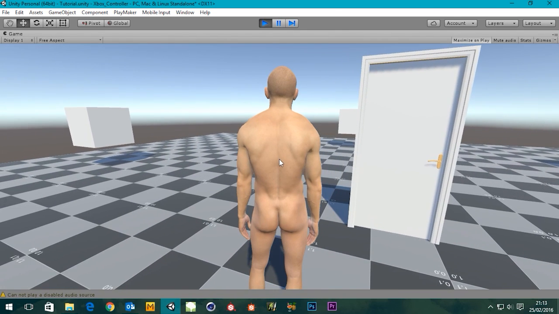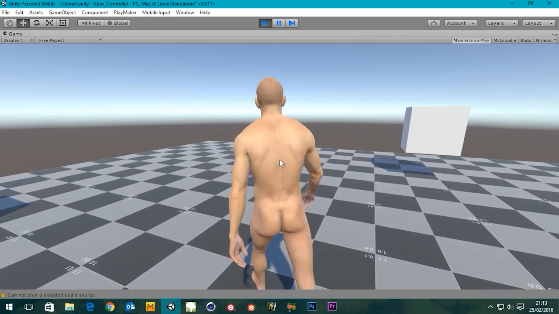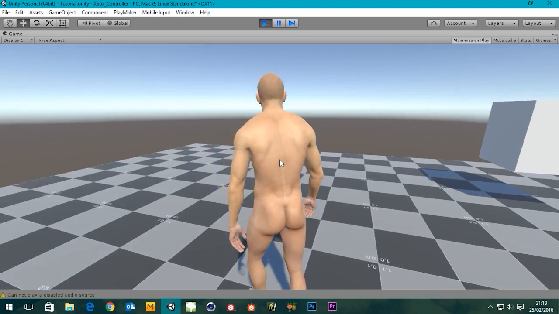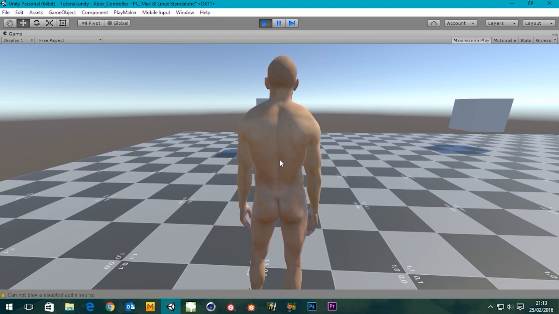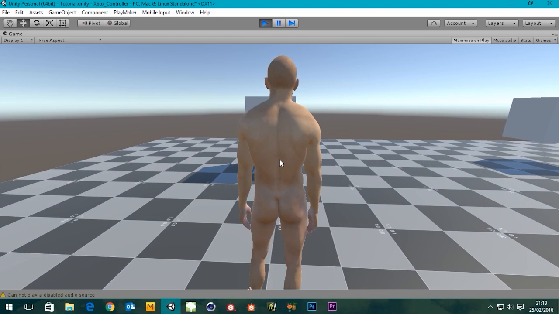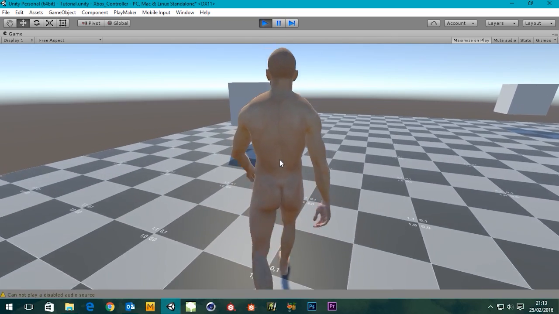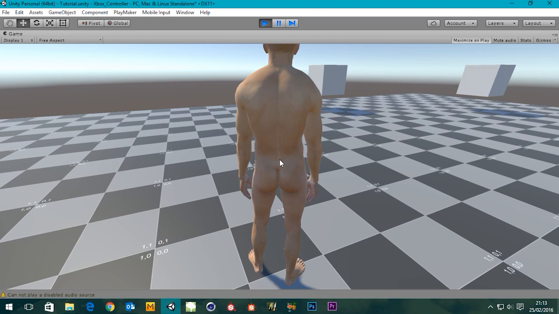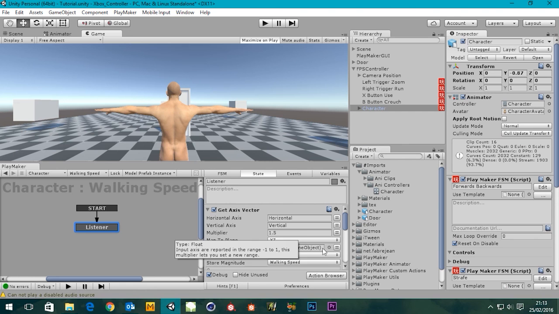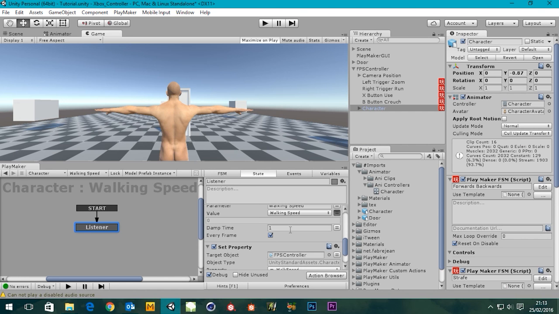Okay, so you can see the damp time when he starts walking. It's damping the value. So we don't obviously want it that much, but when I let go, it's still quite abrupt actually. But I wouldn't say it snaps back as bad as it was. But yeah, I'm thinking maybe just a little bit of damp time on there. That's obviously too much.